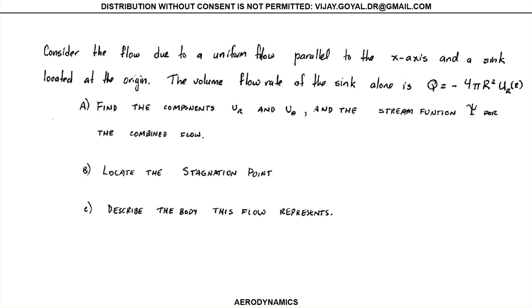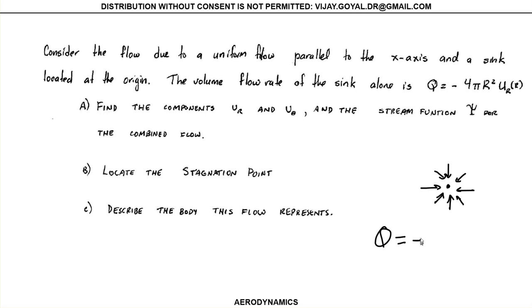In this lecture, we will derive the equations for a sink potential. For sink potential, you're considering that all the flow is parallel to the x-axis and is originated and located at the origin. So by sink, we are saying all the flow is actually going inwards, and the flow rate is given by Q.